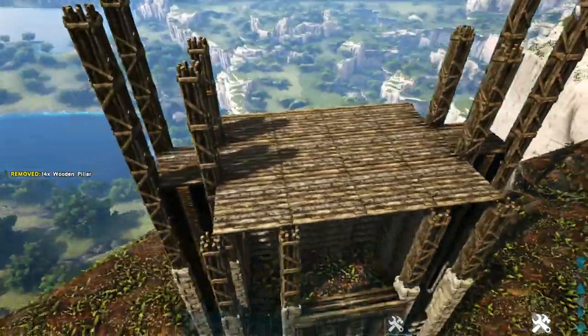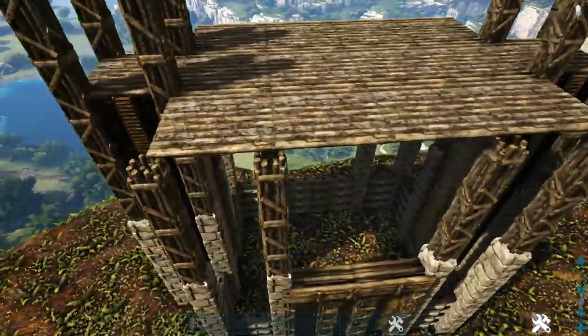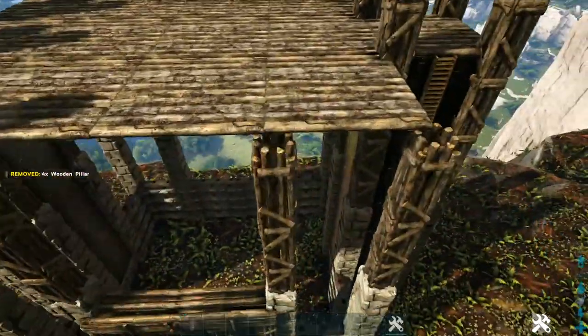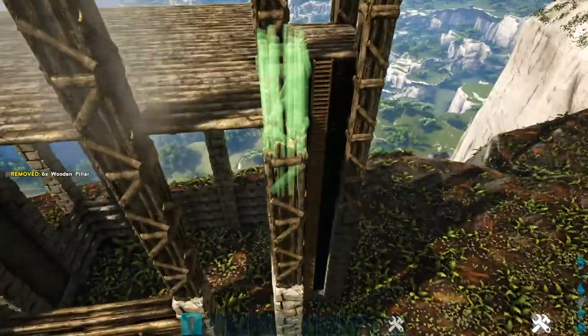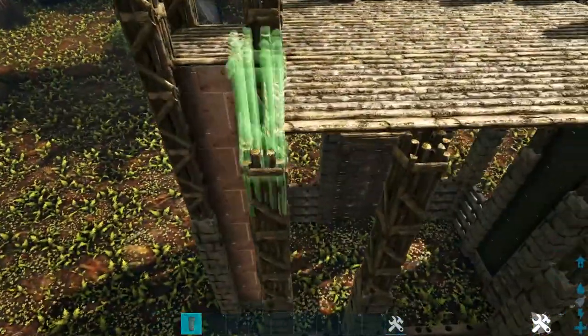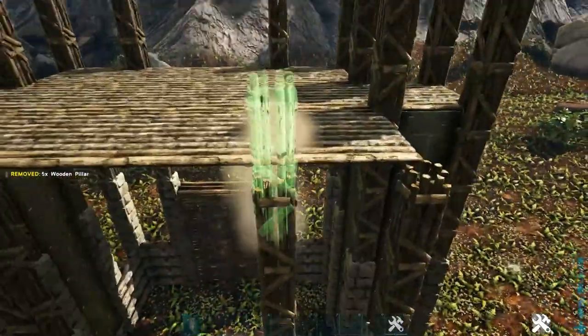Now that we have those done, these 4 we have here on the front, we're just going to build up 2 high. So add 2 pillars to each of these. And then go around to the back side and do that on the back 4 as well.